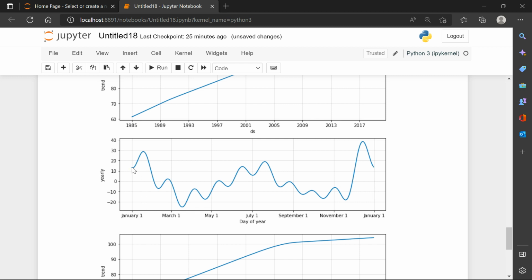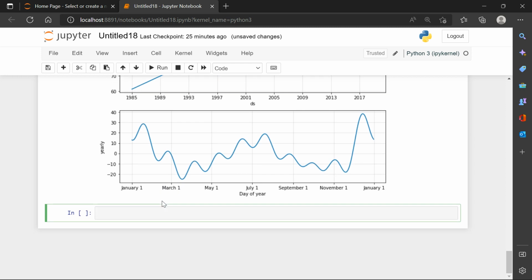Here it is January, and here it is also January, it is the 1 year trend. So we will see that mostly in January the electricity consumption is nearly high as compared to March, and the lowest is around the March level. Okay, so this is the study we have concluded from our data.